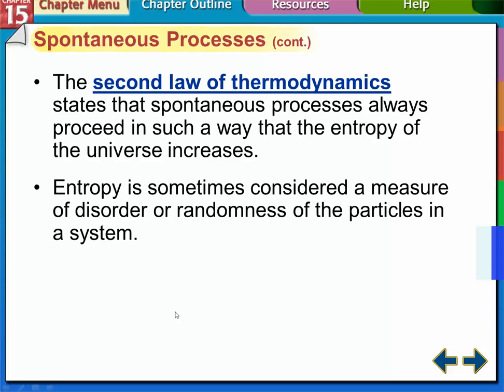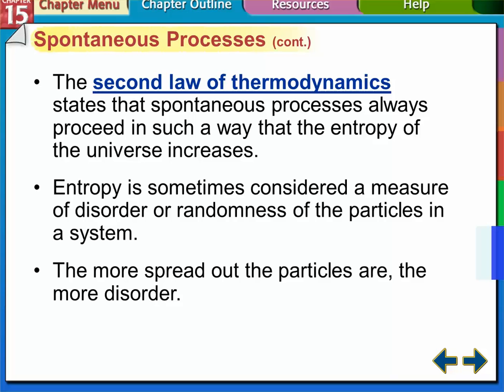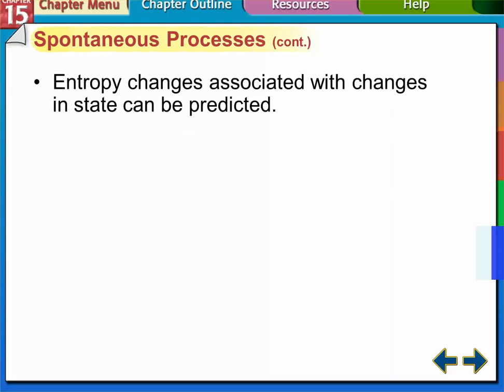The second law of thermodynamics states that spontaneous processes always proceed in a way that increases the entropy of the universe. And the way I usually think of entropy is like this second bullet point here: it is considered a measure of disorder or randomness of the particles in the system. So the more disorderly, the more random the movements of the particles, the more entropy it has. The more spread out the particles are, the more disorder. So a gas has more entropy than a liquid or a solid.